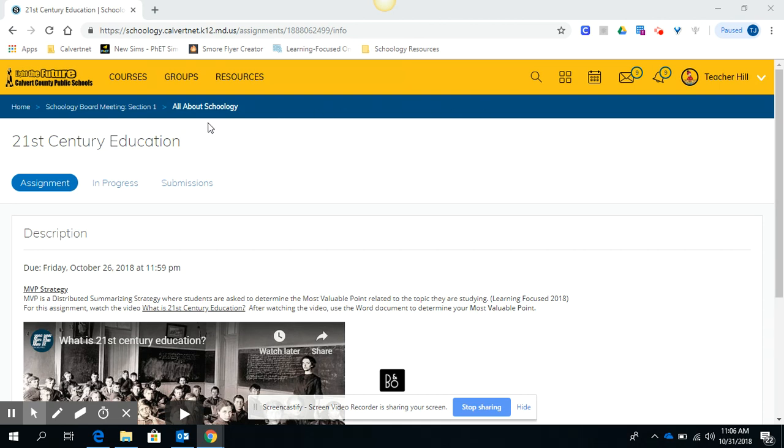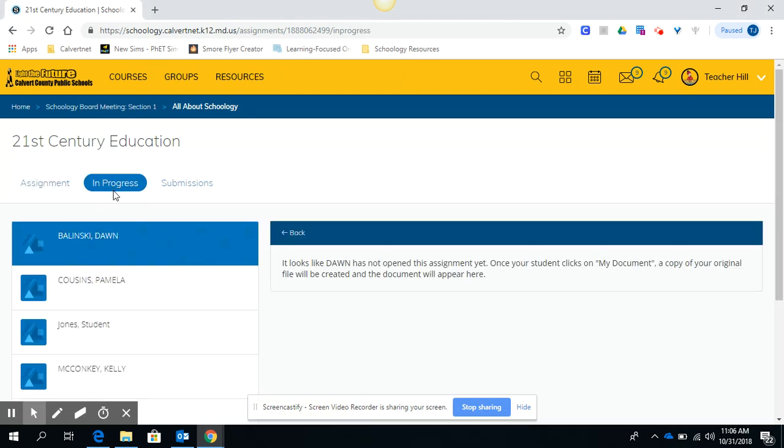So I'm going to walk you through. This would be an integrated assignment. Right now, if a gen ed teacher and a co-teacher are in the same course and they're both admins of that course, they would be able to see the assignment posted. The problem is that when they click on the in progress piece, the teacher that created the assignment will be able to see all the student posts.